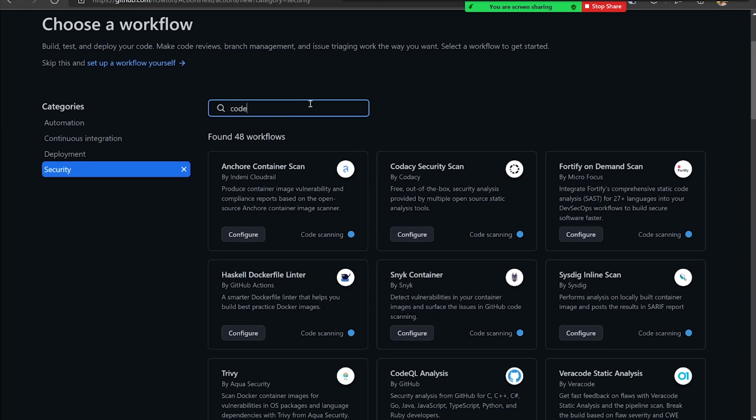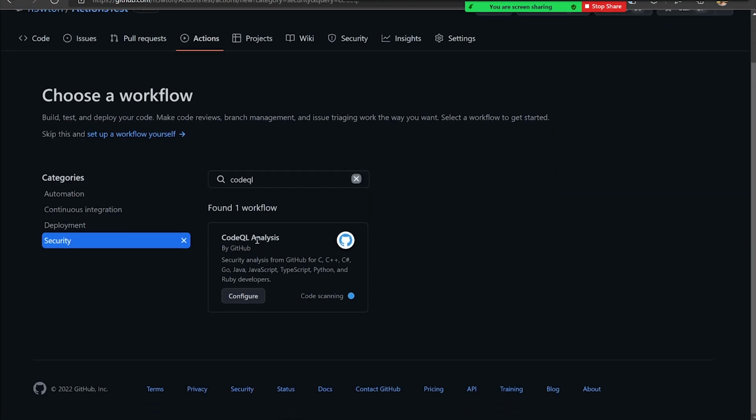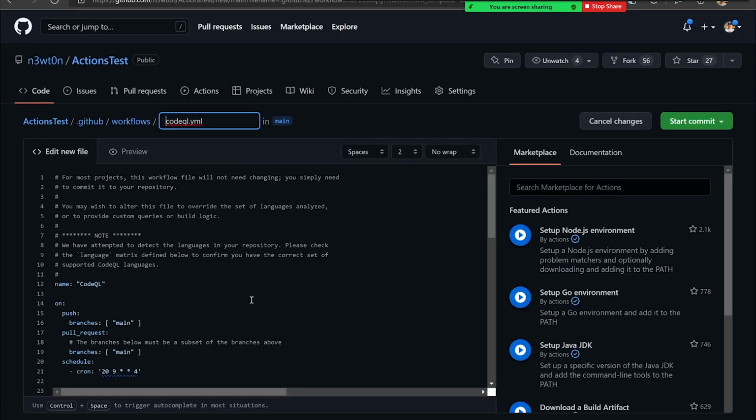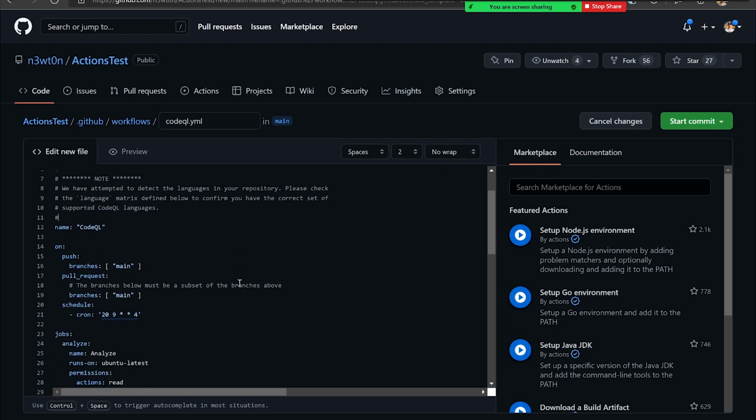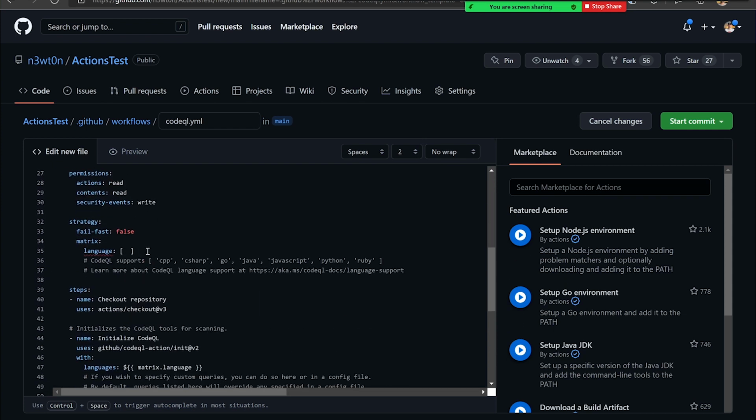Now, I can search for CodeQL, which is GitHub's default one, which is code scanning. And you can see that it automatically generates for me the YAML for GitHub Actions to kick these off. And it also says that it automatically attempted to detect the language I'm using in my repo. In this case, it's only YAML, so I'm not sure what it found. And in fact, yeah, it wasn't able to detect any language because this repo is not a software repo, if you will. It's more a configuration repo. But this generates for me the whole thing I need.